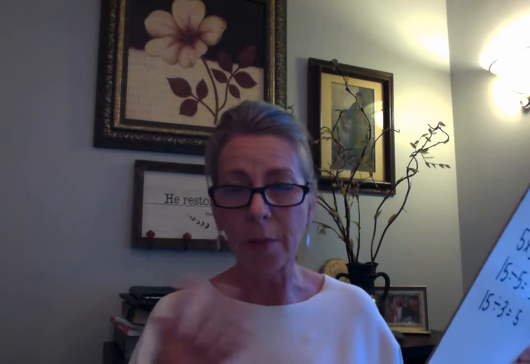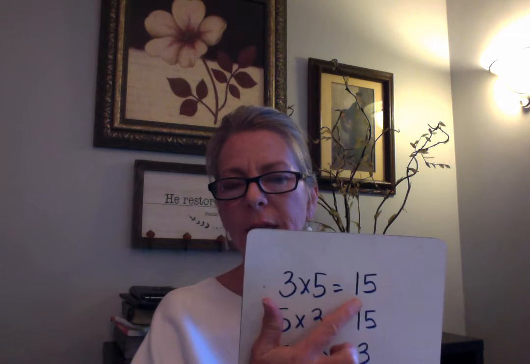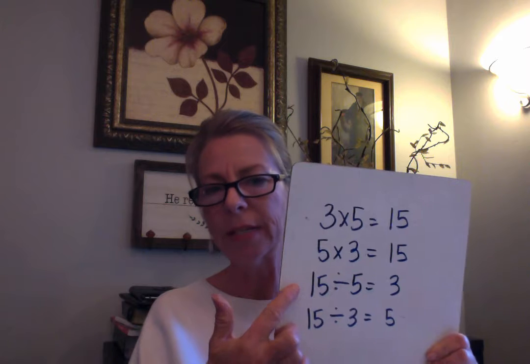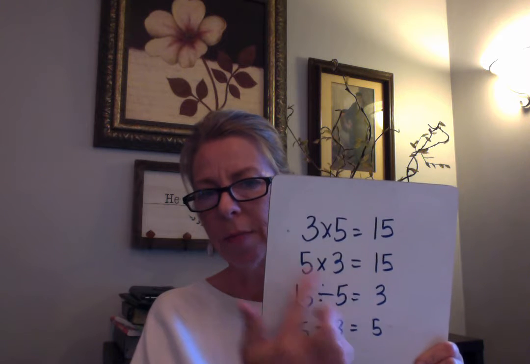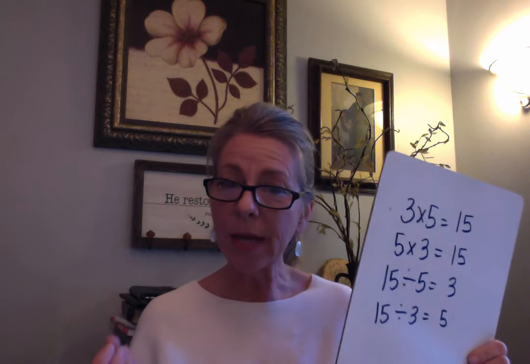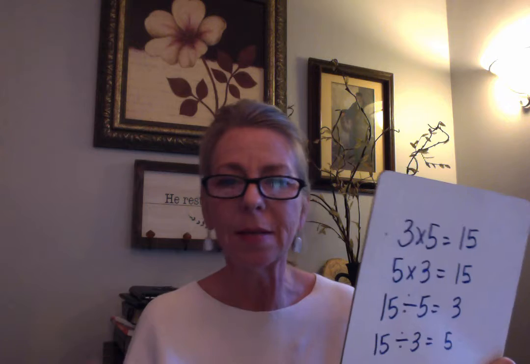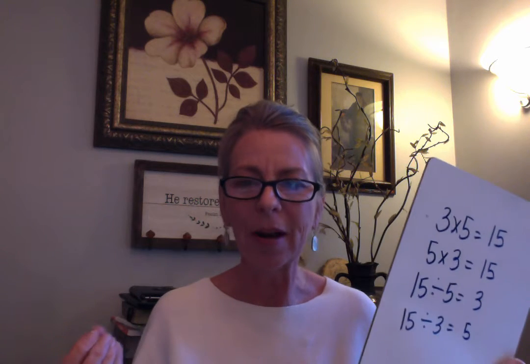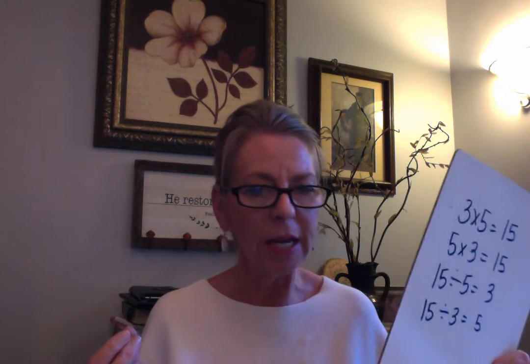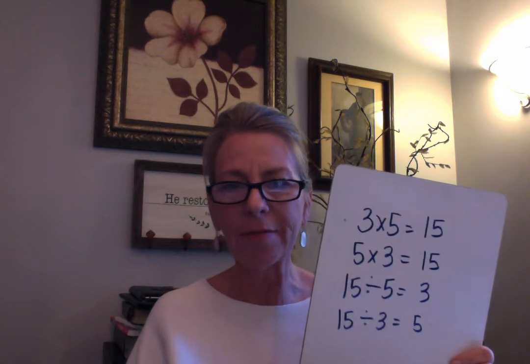And so I want you to remember that division and multiplication go together as part of the fact families, right? So if you know what 3 times 5 is, if you know that it's 15, then you know 15 divided by 5 is 3. Remember, they all go together in fact families. So that's going to be important to know. If you can't think of the division problem, think what times something equals that number. And that's going to help you with your long division. So just remember, multiplication and division go together as part of fact families.